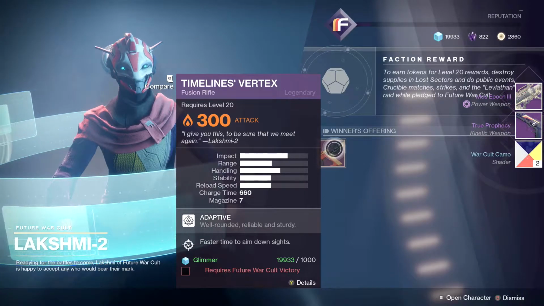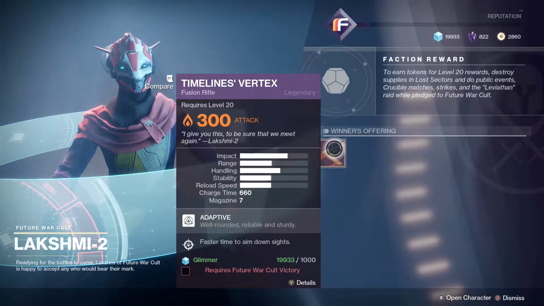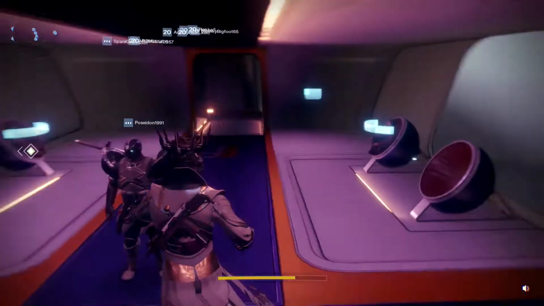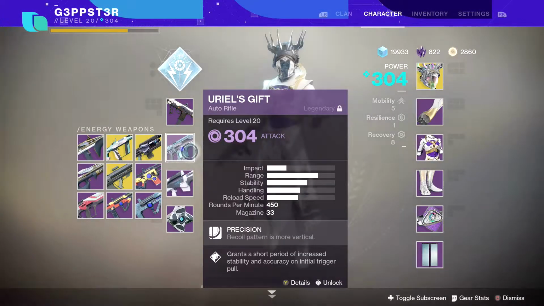Overall, the fusion rifle was the best out of the 3 for the factions, so that's another reason why I went with Future, just for that simple reason. So we're going to go ahead and examine some of the guns, and we'll make a video on one of them, or maybe do 2 of them in this video.